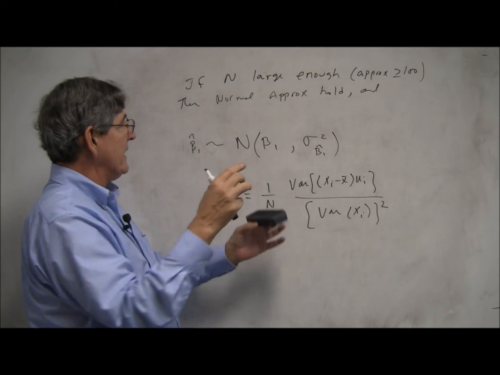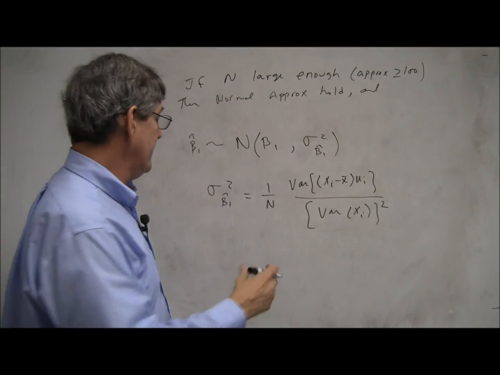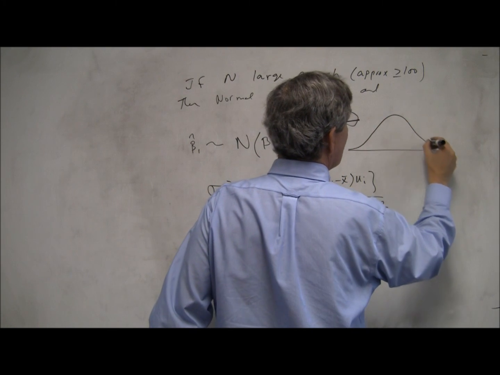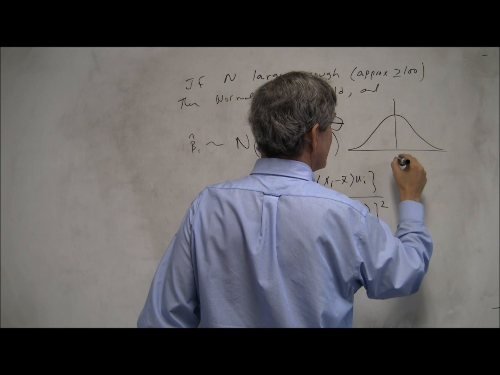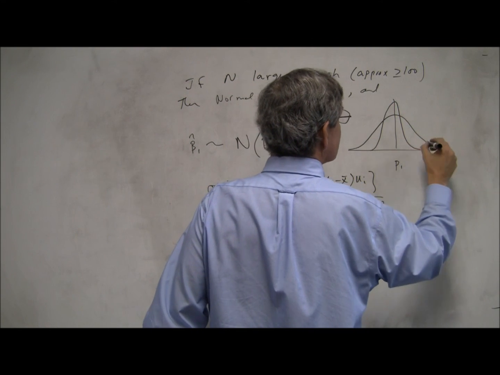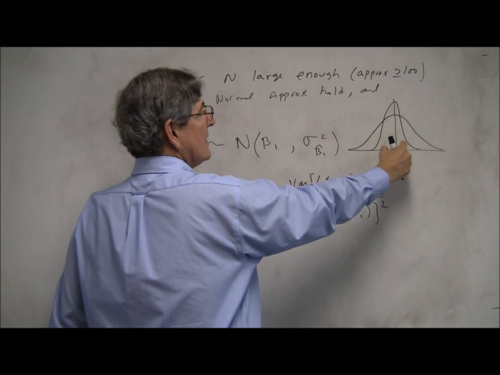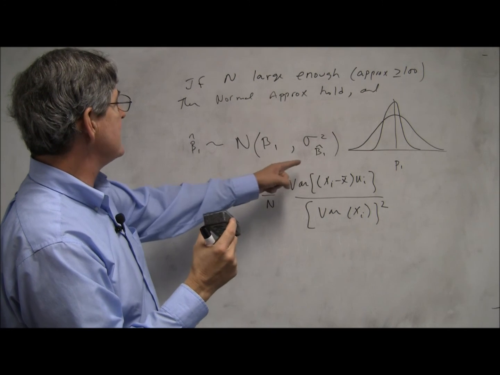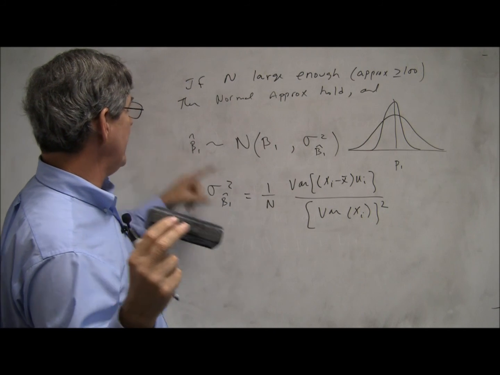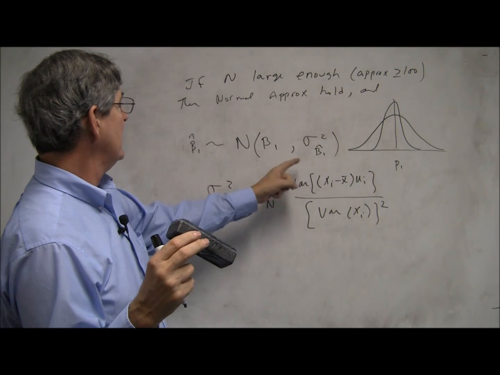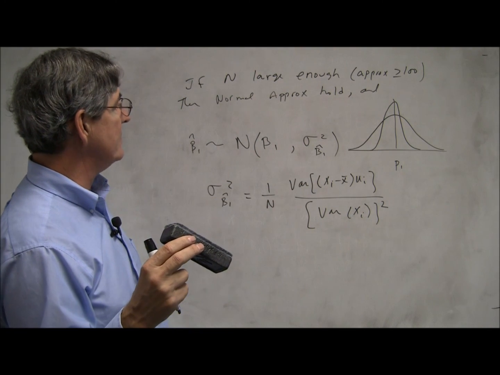So as n gets bigger and bigger, the distribution here gets tighter and tighter. For one n, you might have a distribution that looks like this. It's centered at beta 1. As n gets larger, the distribution gets tighter and tighter until it collapses to a single point at beta 1 at infinity. So as n gets bigger, this variance gets smaller and smaller, and at infinity, the variance is 0, and you just have the true value.